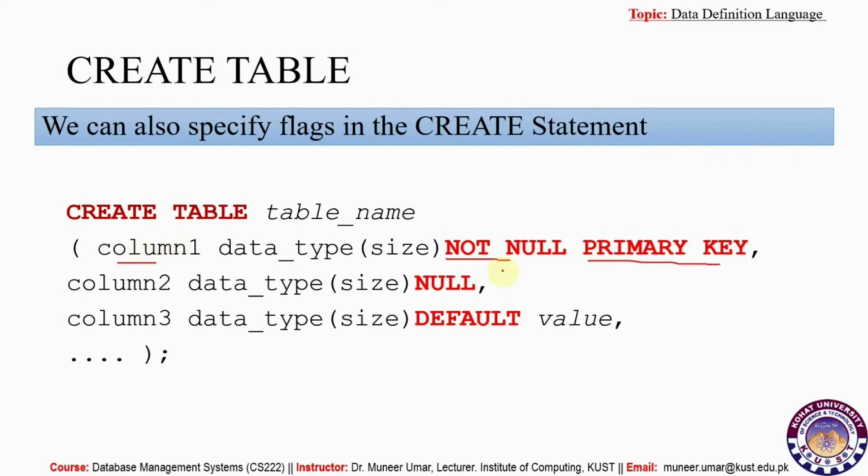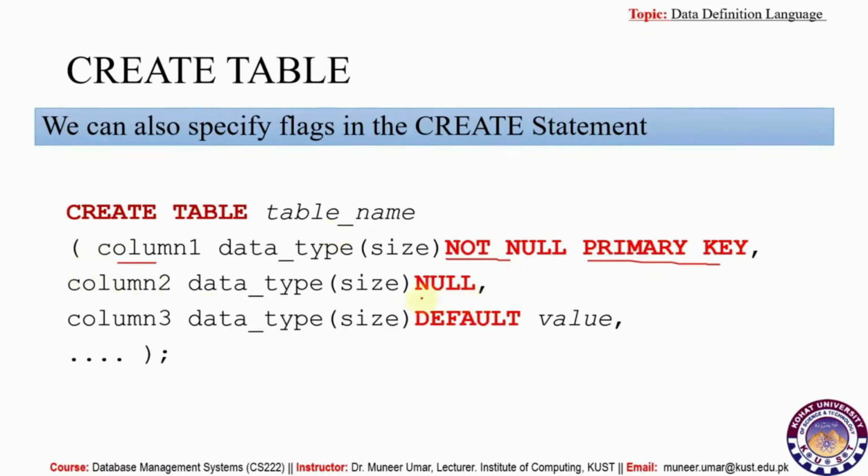So not null will not allow us to give any null value, or simply you can say that while using this database we must provide some value to column 1, and with the help of this primary key the column 1 will be considered as primary key of this table.